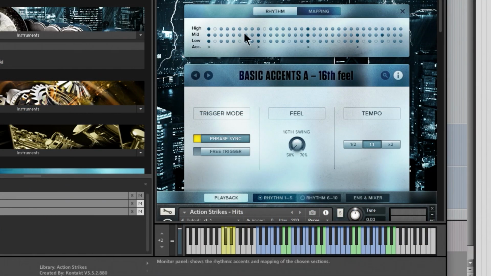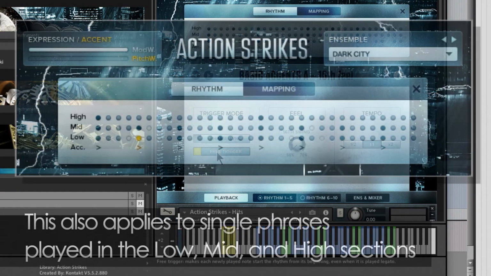So what that means is this. Look up here in this rhythm right up here. If I press a note, now I'm going to release and press another one. Of course, that's going to change and start from the beginning. But if I hold down the note, in this case C, and then I press D while I'm still holding down C, it's going to pick up the D progression right where I left off while I was holding down C. So I'll press down on D. So the progression changed and it just kept flowing through. It stayed in sync. If I had free trigger on and I hold down C, now I'm going to press D, it starts over.